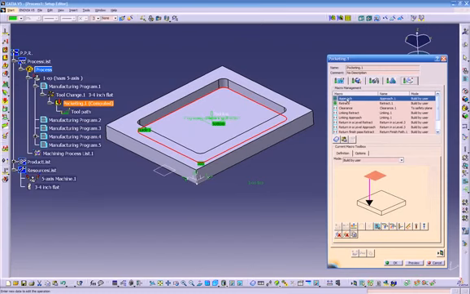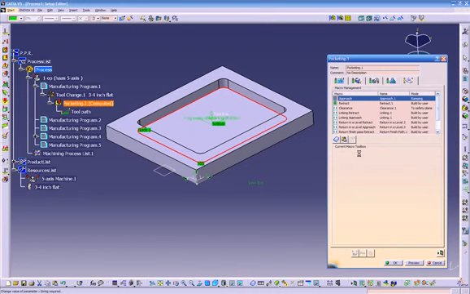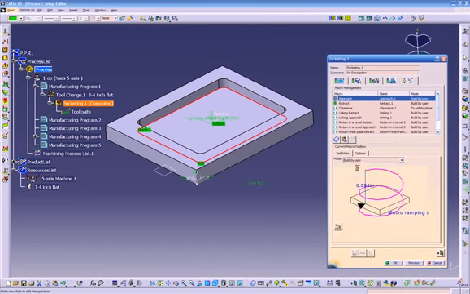So it's asking us over here, approaching, retracting from the part. So let's say approach from the part. We want to ramp once we come into the part. So we go here, click on the ramping, then we go to build by user, and we can add axial motion up to a plane. So what we want to do, we want to come from this plane that I just created, come down, and then ramp it into the part.